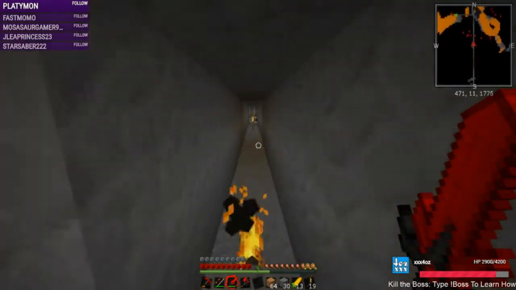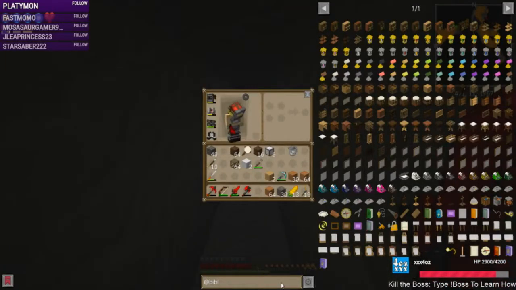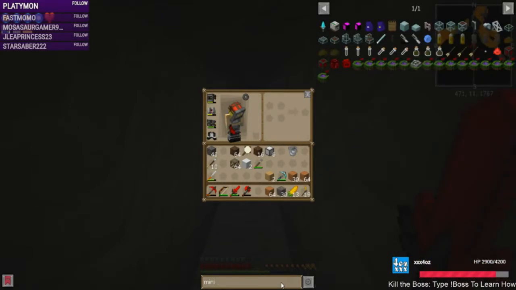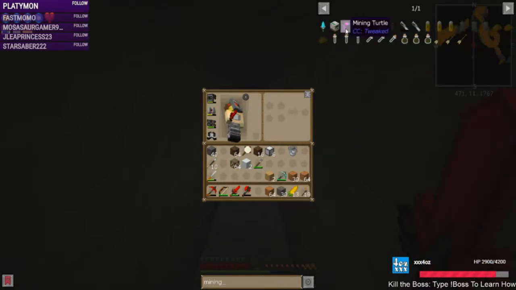Turtles is something that I could put together today, though. There might even be a mining turtle that I wouldn't need to program. There says advanced mining turtle, mining turtle. I don't know if those come with default programs, like where they dig tunnels. I'm not sure. I've never played with them.